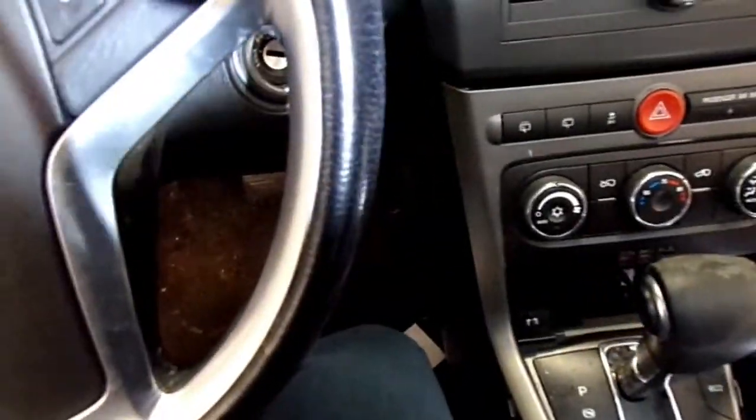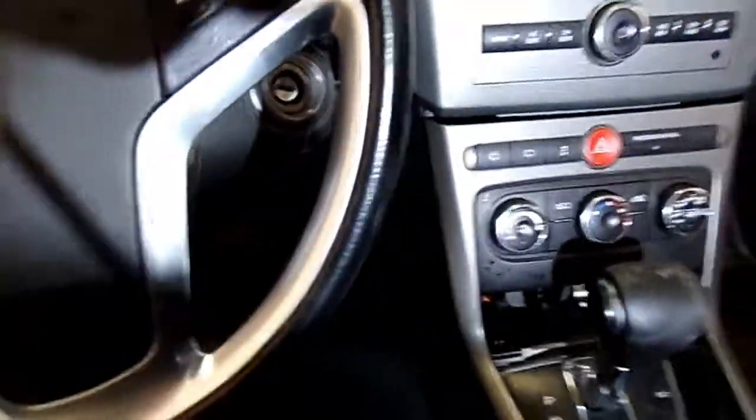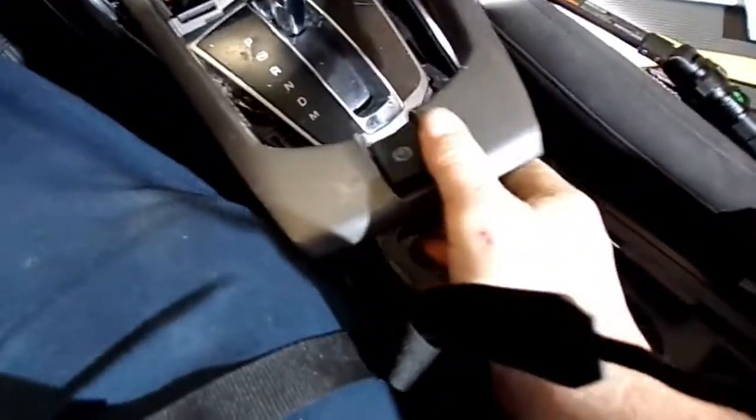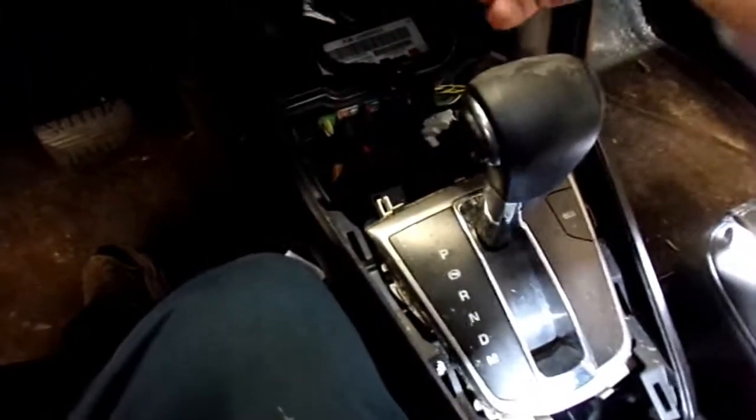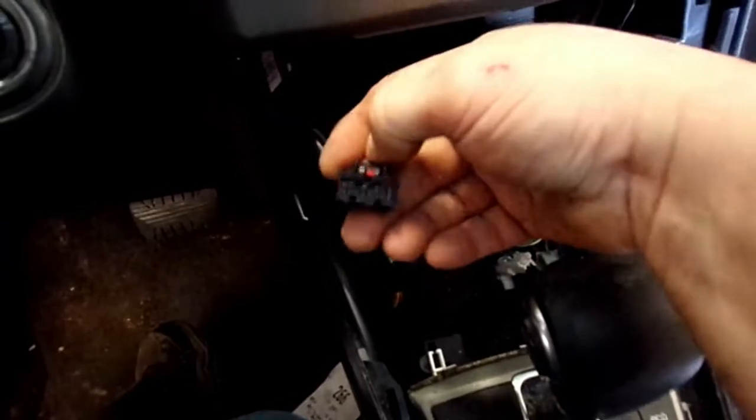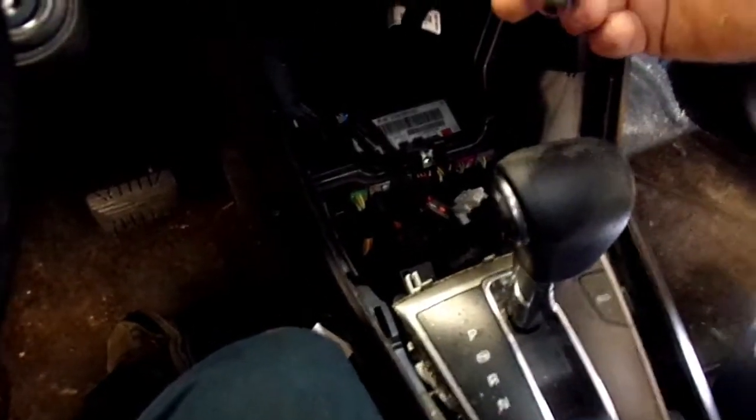Take your time. Once you get that popped out, there is a connector for the parking brake. Release it. You'll have 4 connectors back here, I think. There's 2 there. They're all kind of a push-in type where you push it in, pull it out. And them 3 right there, so maybe there's 5 connectors back here. Anyway.